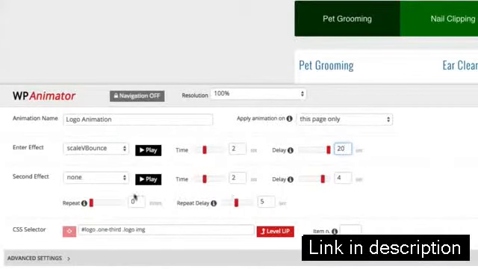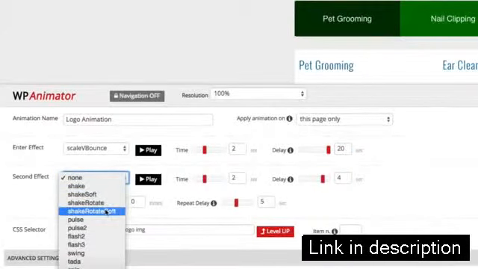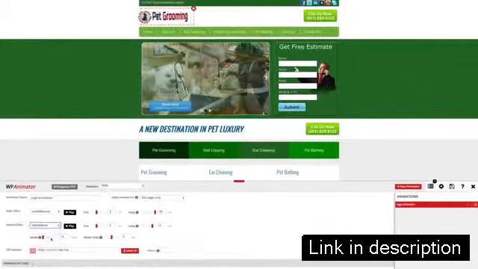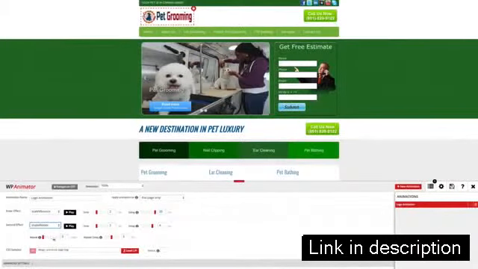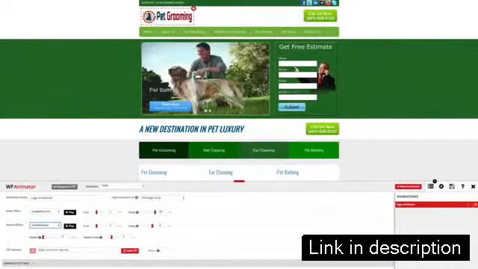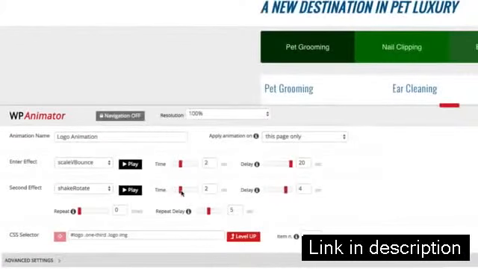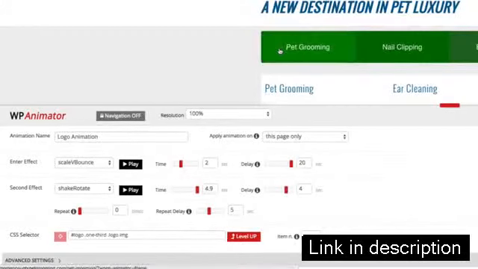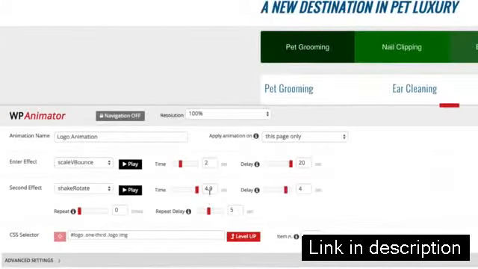Now the next thing that we can set is a second effect. A second effect is an animation that happens after the original effect is over. So in this case, we could choose something such as Shake Rotate, and you'll see our animation is shaking and rotating. And this will happen after the original animation up here. If we want to see it again, simply hit the play button. And again, we can choose the time that we want this to last, so we could bring this all the way up to 4.9 seconds. You can see it animates quite slowly. And if we want to go higher, we can just put in a number into the box.